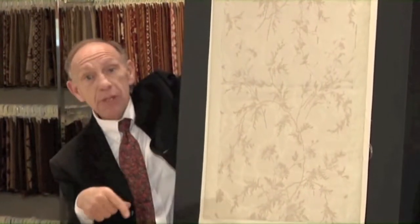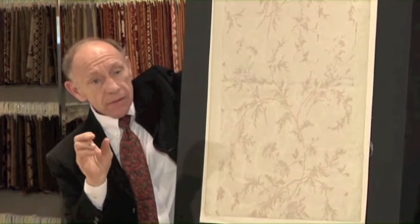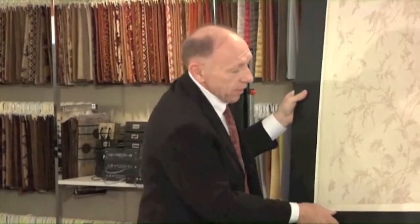And then when the homes got larger, as the paper making industry became more sophisticated, especially in France, these guys decided, well, gee, what we'll do, we'll take these scraps of paper and we'll glue them together. So they glued them together to make a real long piece of paper. Still handmade papers, still pretty much the same width.